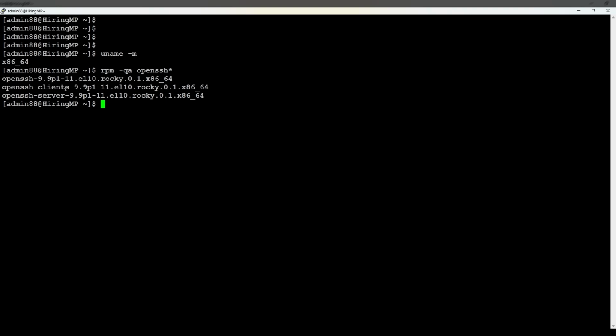The first is for the server and the other is for the client. And we can see here the architecture type at the end. So that means that there is compatibility. So it's very important for you to share this piece of information with the hiring manager to stand out.